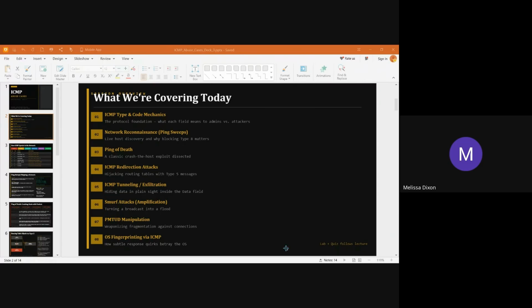If we get to it, we're going to have a lab and a quiz to follow. The reason I asked about Wireshark and Nmap is that we'll physically execute a ping sweep, and then we can analyze the traffic in Wireshark if we have time. If we don't, I might just do like last week and post it, and you guys can check it out.